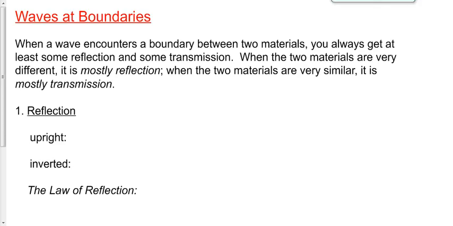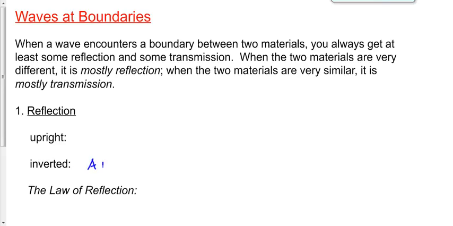I want to focus on, right now, what happens to the reflected portion of the wave, keeping in mind that that's not the whole wave. There's always some transmission. But the part of it that's reflected can be reflected either right side up or upside down. If the wave encounters a boundary that it's attached to, then it's going to be reflected which way, right side up or upside down? It's attached. Think slinky with Ollie holding on to the slinky. Yep. Good. If somebody's holding on to it, or it's attached by tape or whatever, if it's attached, then it's going to be reflected inverted.